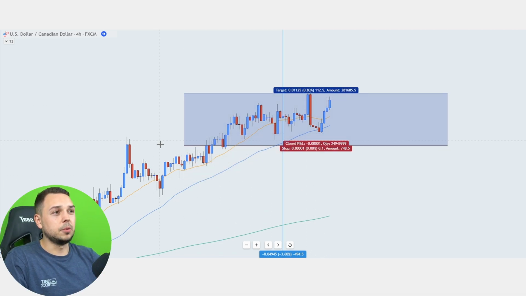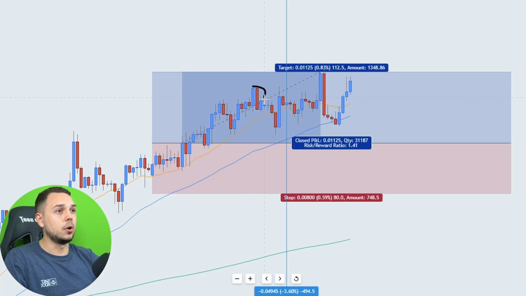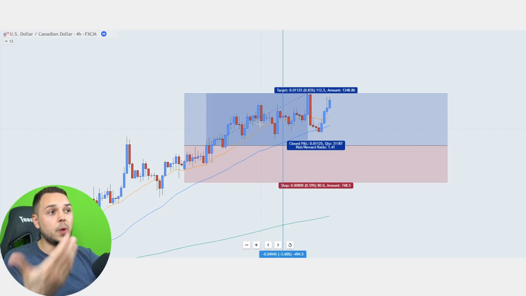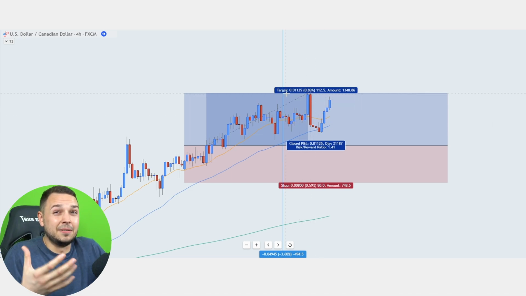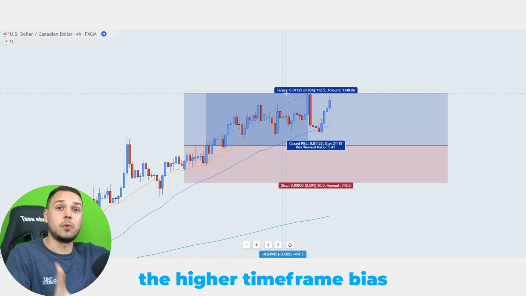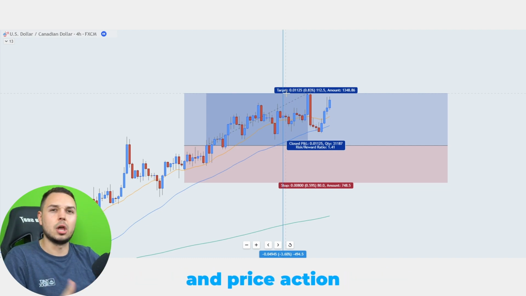I like to move my stop loss to entry and continue on trading, or if I see a bearish engulfing candlestick like this, I might close off my trade over here, wait for a re-entry. So a re-entry somewhere over here, continue moving towards the upside. Then depending if I see some news happening, I might close it off again, following the higher time frame bias and price action. I hope it makes sense.